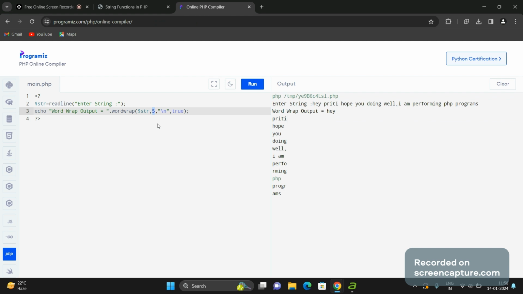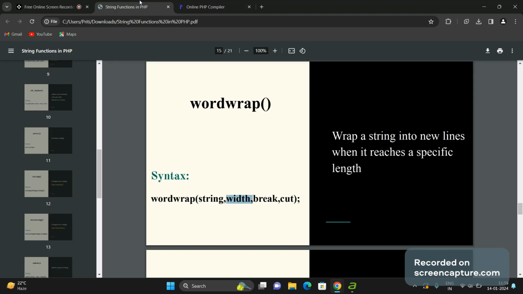There were long words as well in this given string. Every word which is more than 5 characters wide is cut, because we have set the last parameter as true. If you observe, no word is larger than 5 characters. So this is the use of the wordwrap function in PHP.